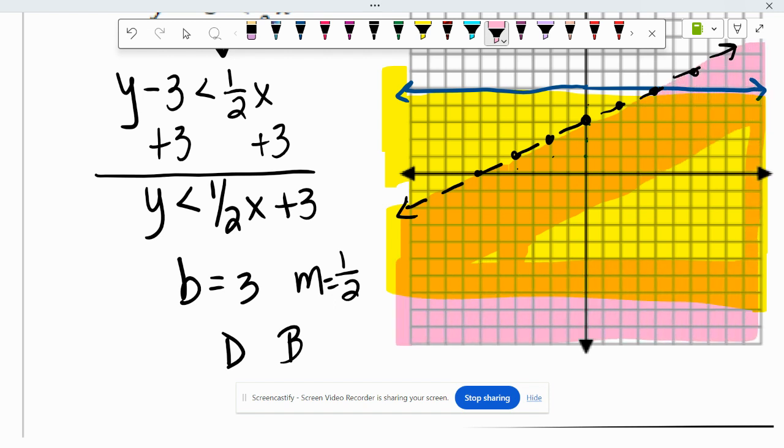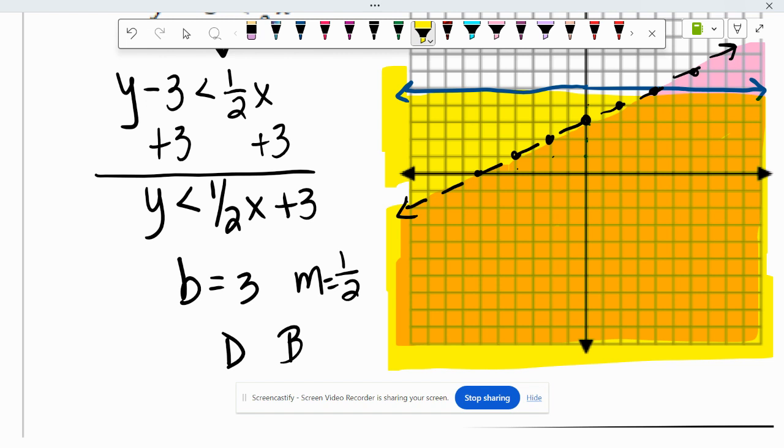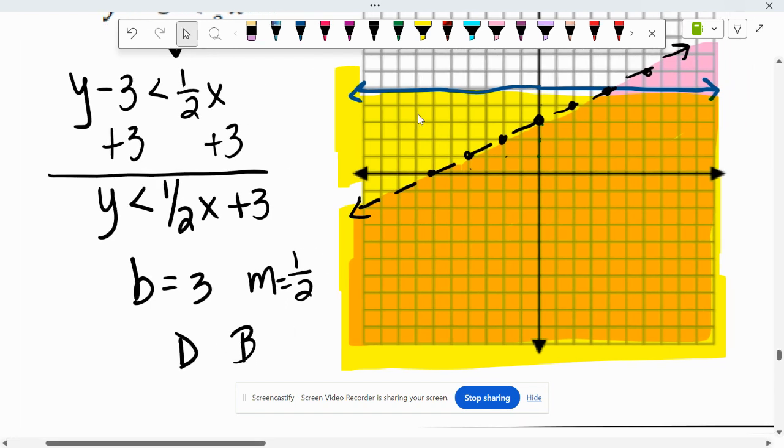So this inequality system has a large solution area. Do you guys see that? Like this has a really significant overlap on our graph. So anywhere in that orange space down here is a solution. Okay. We're going to skip example 4. And I'm going to go to example 5 because it's a word problem.